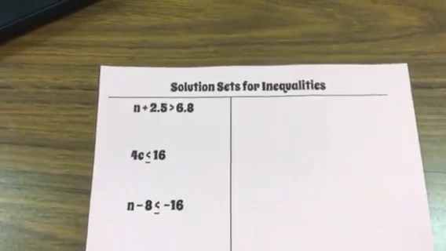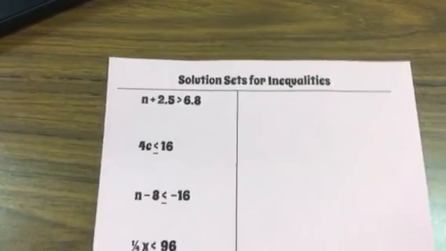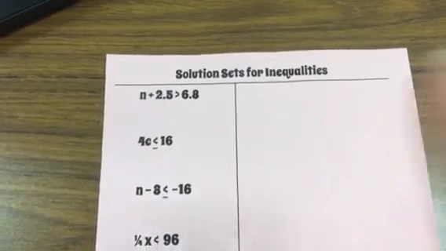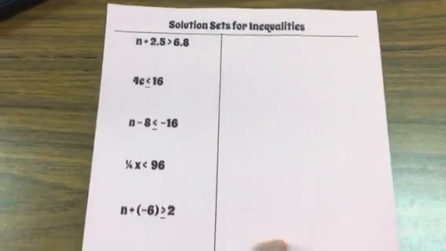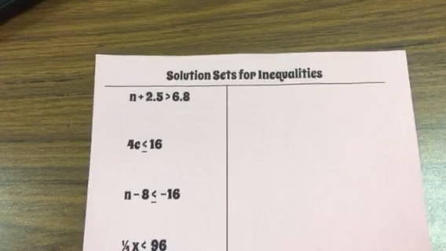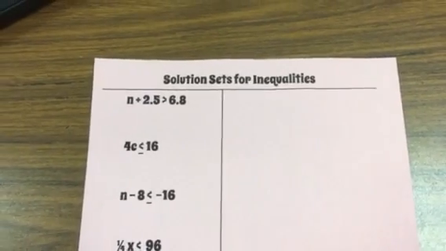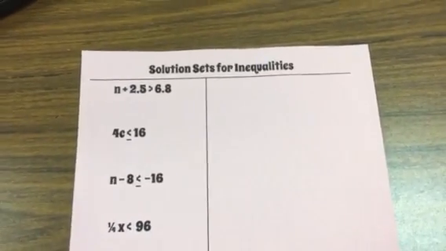Okay, so now that you have entered the information about solution sets into your notebook, now you're going to get a piece of paper that looks something like this. It may be a different color. It's just whatever color the printer spits out. But this is going to go on the next page of your notebook. And if you don't know what page that is, you can check your Haiku page for instructions.